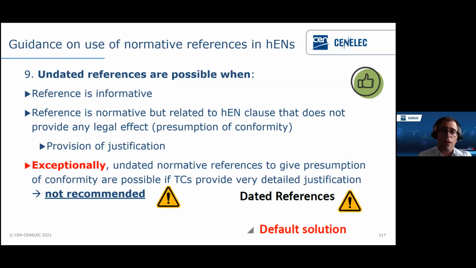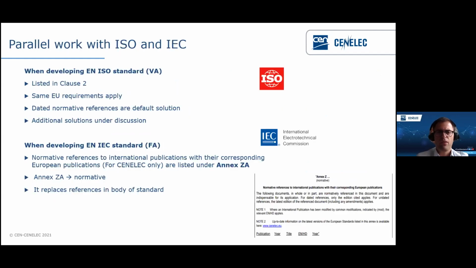Now, very exceptionally, I don't recommend this at all, but I added it on this slide. I was reluctant, but I have seen this in some presentations and some letters from the Commission: undated normative references in clauses that give presumption of conformity may be possible if you provide a well-motivated, detailed justification. However, I would really recommend that you don't do that. The default solution should always be dated normative references.